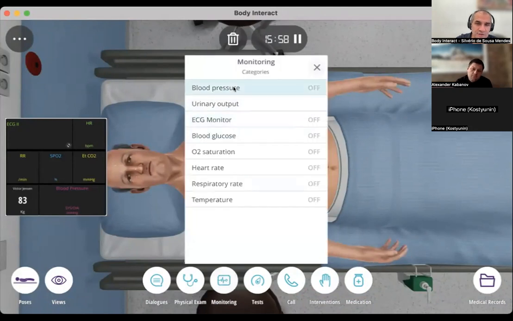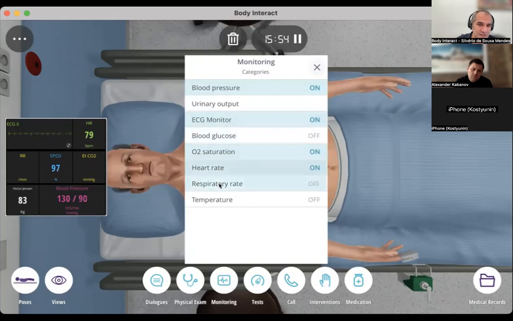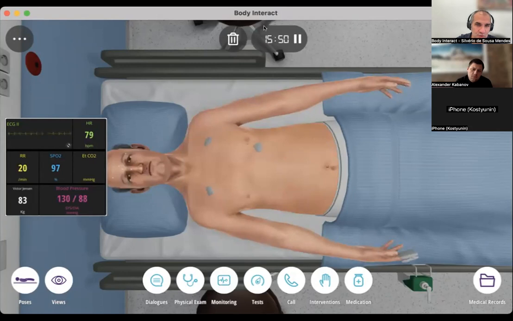I can start monitoring the patient, and this gives us a little bit more stress, because you will also be seeing the time running, the patient's health conditions deteriorating, and you feel the stress too. Here, we can also comment on the vital signs. The blood pressure is a little bit high, although it is not the main problem. But imagine that oxygen saturation is 97%.